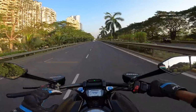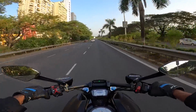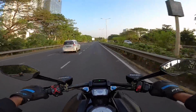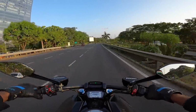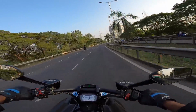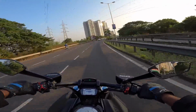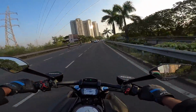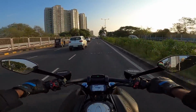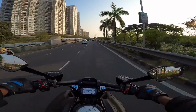Okay, the low end kind of sucks, but the mid-range is absolutely stupendous in the way it pulls, and it pulls so strongly it scares the fluff out of you. So not really launch control, but launch assist also works beautifully well. You have to gradually release the clutch. If you do it very fast, well, obviously anti-wheelie control, Ducati wheelie control and all that will come into play to cut power and keep you safe, but that's how it works, and it works beautifully well. Around the sweepers there's so much freaking grip. In fact, for a motorcycle which is a power cruiser, there's just a crazy amount of traction and grip available as well. The steering is nice, but at low speed it's a handful. At higher speeds, thankfully, it works beautifully well.